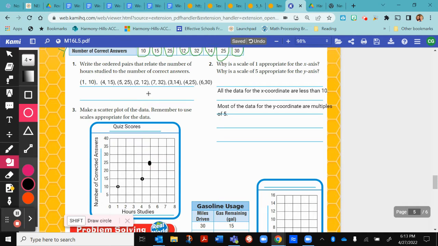It's right there. The next one, I'm going to start at the point of origin, and I'm moving to the right 2 and up 12. Well, as you can see, I passed 10, the next one is 15, so 12 is going to be right somewhere in the middle.